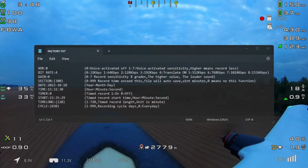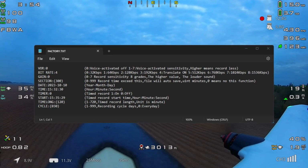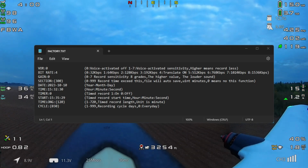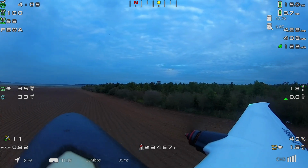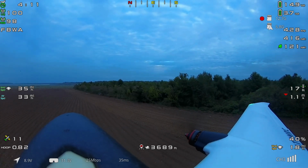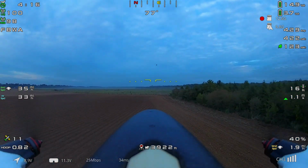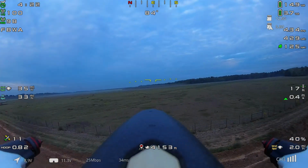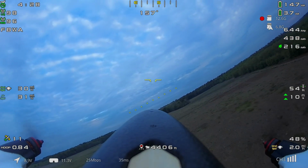There's a text file called factory.txt that resides on the storage in the voice recorder, and there are a number of settings you can change in there, as far as switching between voice activated or just manual activation. I have it manually activated right now so that there's only one switch on the unit. When you switch it on with the voice activation off, the LED flashes a few times to acknowledge that it's booting up and starting recording. Then the LED goes out and it just sits there and records until you land. You turn the switch back off and it flashes again to acknowledge that you're saving the file, and it powers down. That's it. Very simple to use.